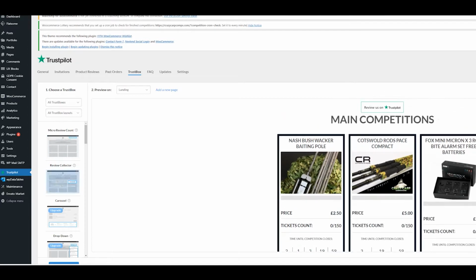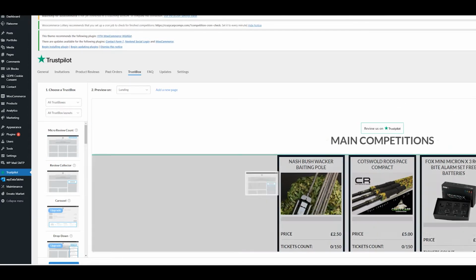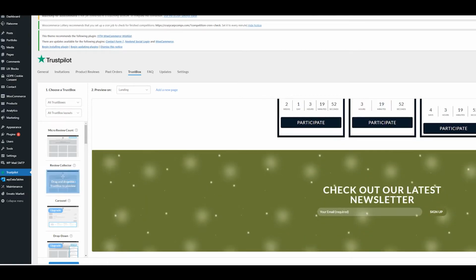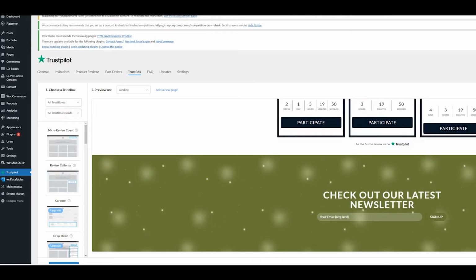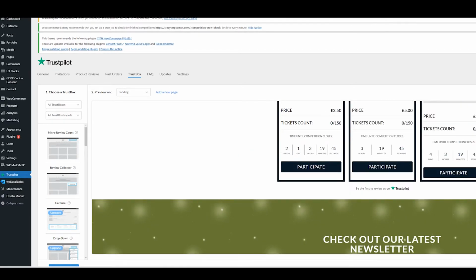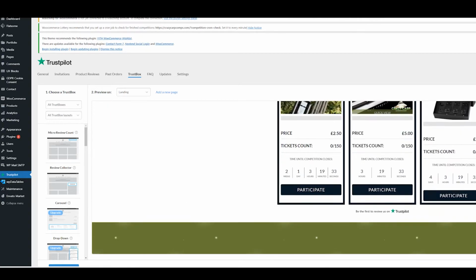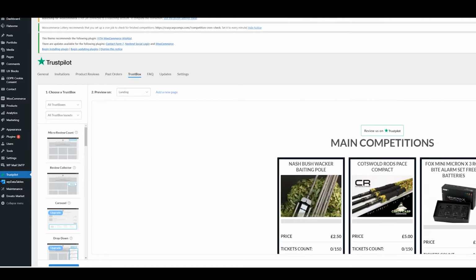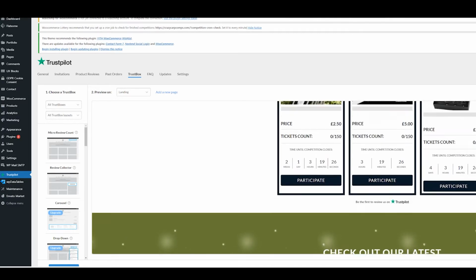So if I want, for example, I've already added the review counter collector in here. If I click and drag it, it'll move it just above here. And then we want to add our other one, be the first to review us. So if I click this on the website, it'll take us to Trustpilot, and that's going to allow us to get reviews, and once they're reviewed, it'll appear here as one review given, and so on and so forth. And you can also click this, it'll also have that review tab too. So this will be the counter and this will be the collector.